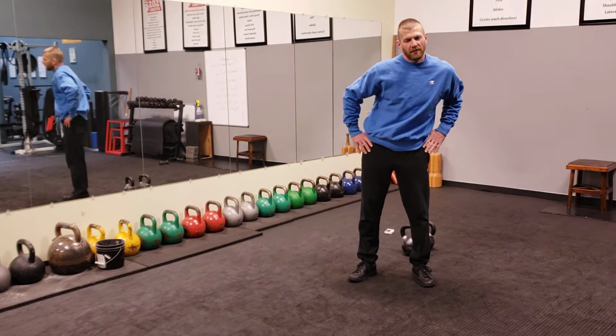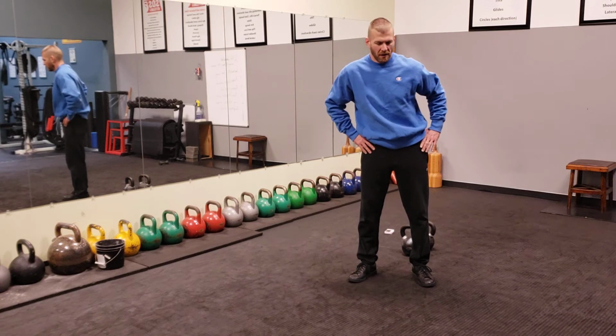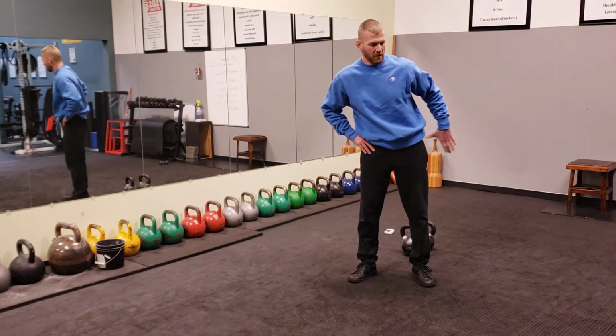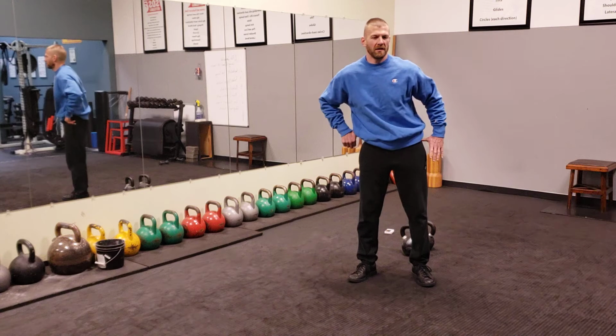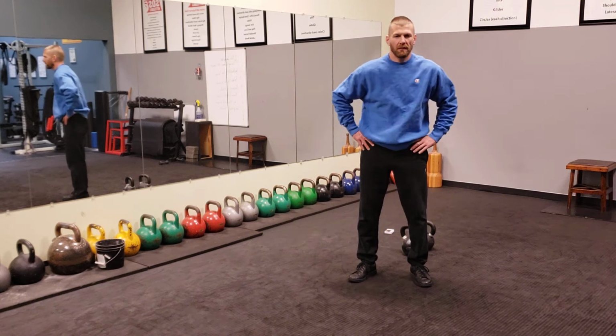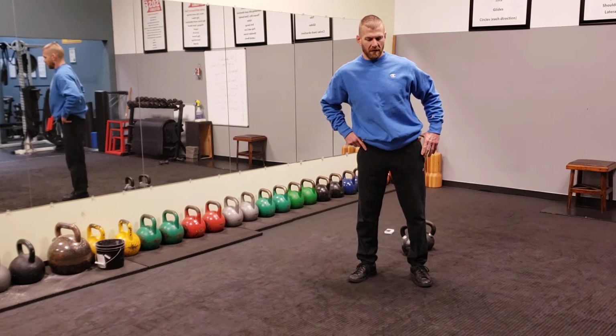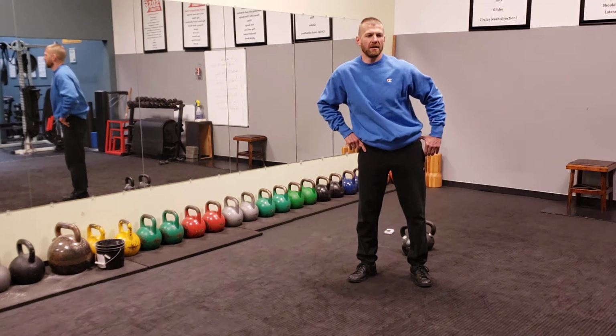So for me, I find a real deep quadratus lumborum stretch here in the low back. It goes from your hips on each side, it connects diagonally up into probably your L4, L5, somewhere around there, but I can really feel it stretch out. So I do these a lot.